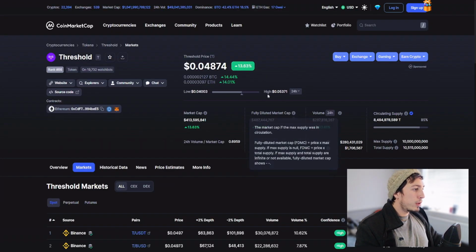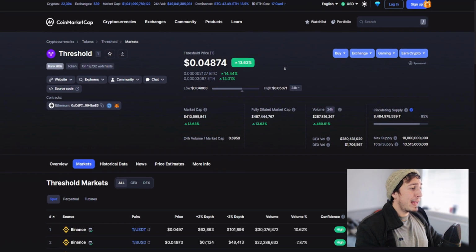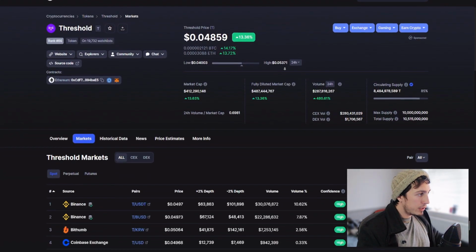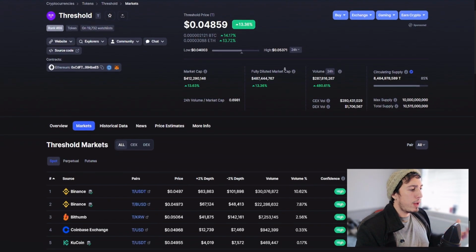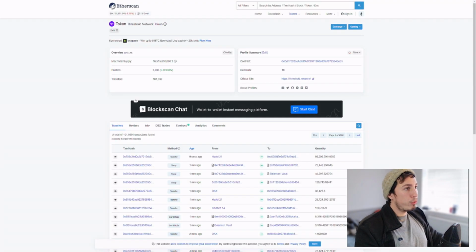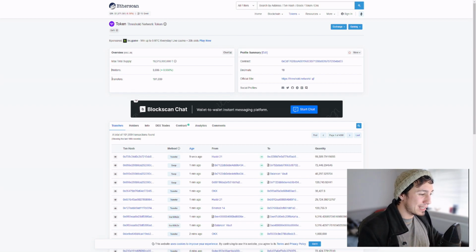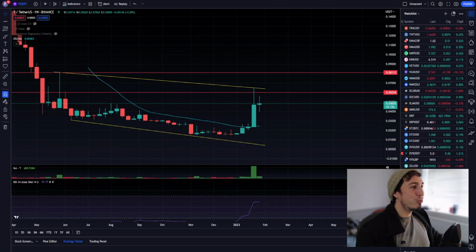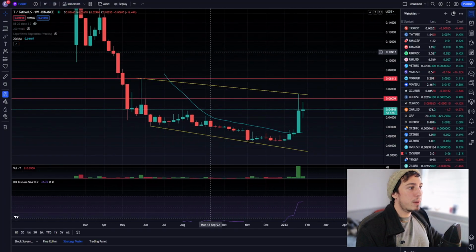And looking at the volume, we can see $487 million diluted market cap right there and $287 million 24-hour volume. Most of that is coming from Binance, BitHumb, and also Coinbase as well. So really, really crazy. Etherscan is suggesting there's just under 4,000 holders. I don't know how accurate that truly is. I feel like for some reason it would be so much higher. And I just think it looks really, really good at the moment. So we're going to look at a bit of price analysis.